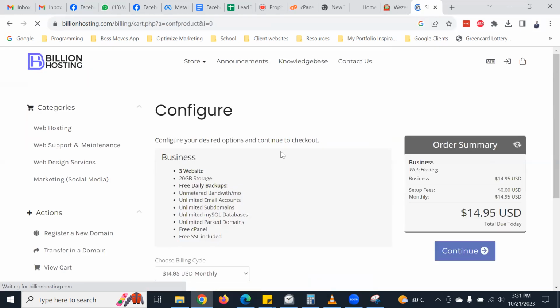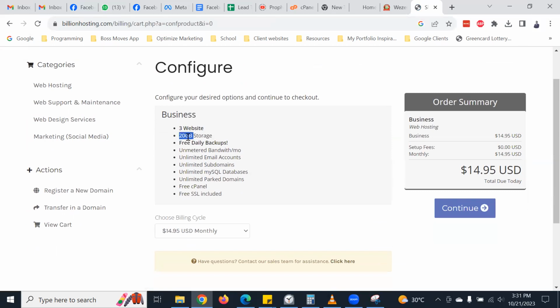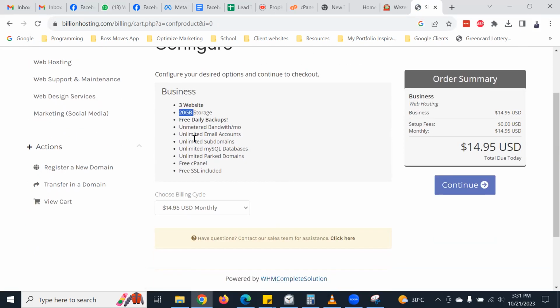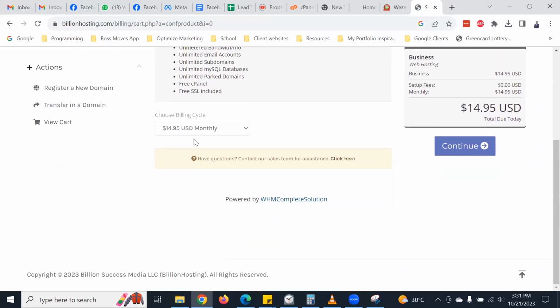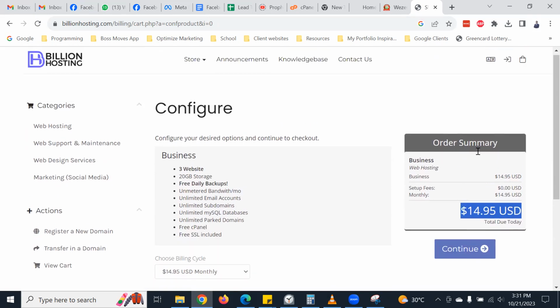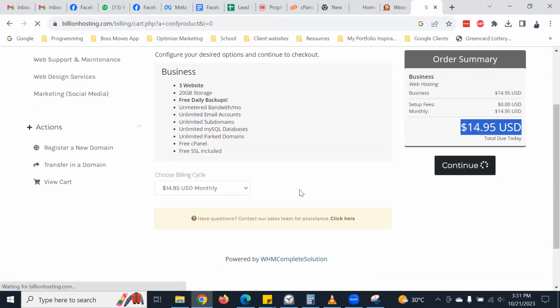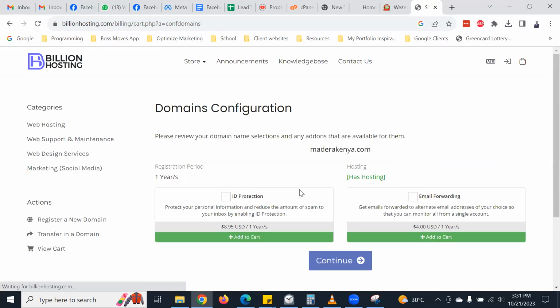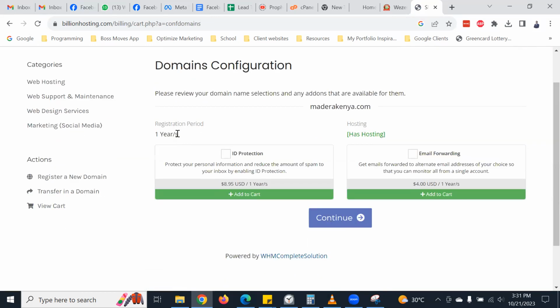So this is just part of registration. You can see they have given some details here. You'll have 20 GB storage and all that. And then you have a summary of what you are to pay. This is monthly. So you can click continue. You can see you have an option here, a registration period of 1 year, and then you can add other things like an SSL certificate.